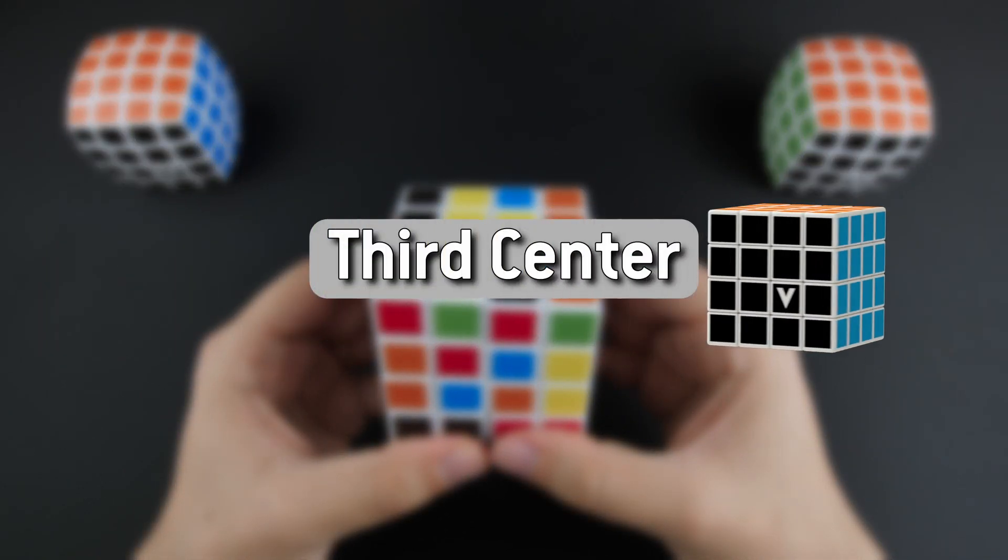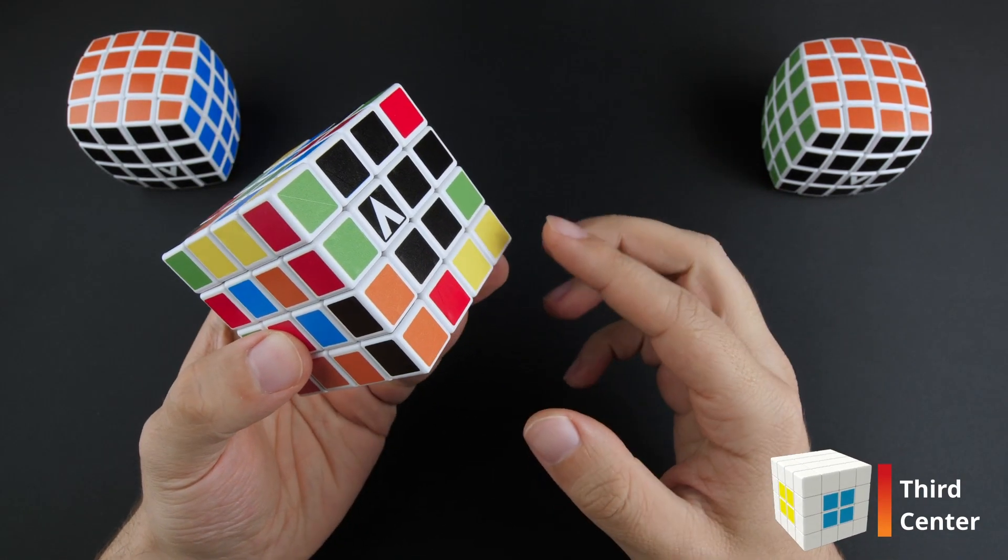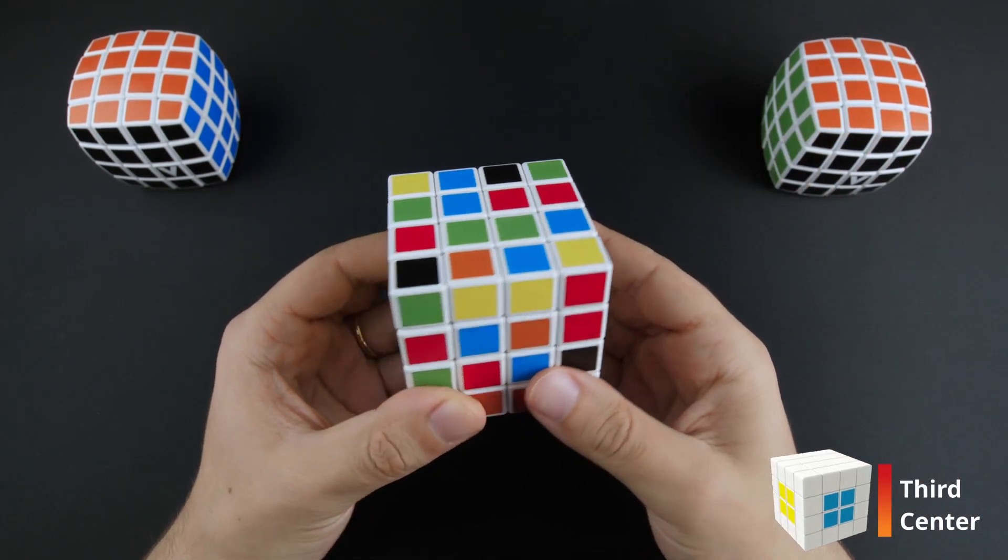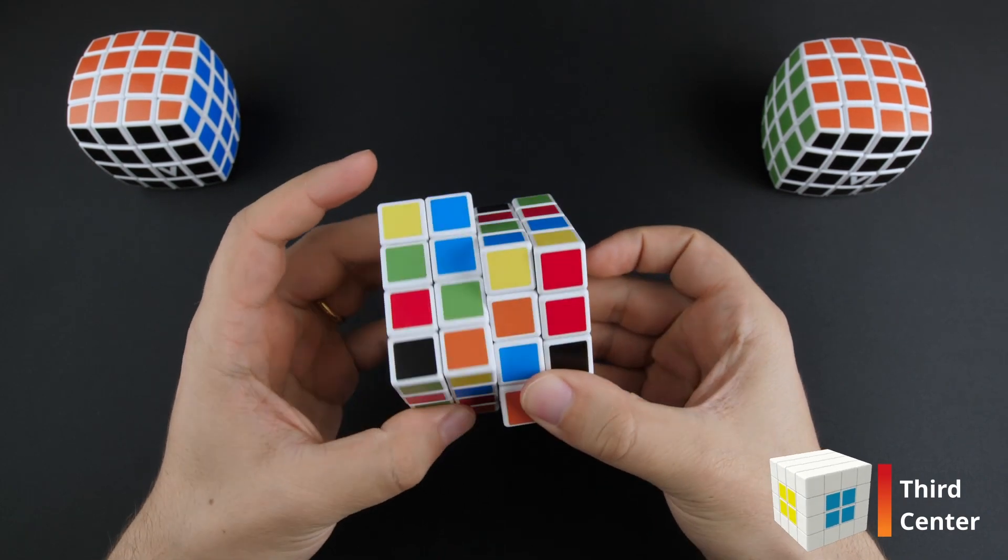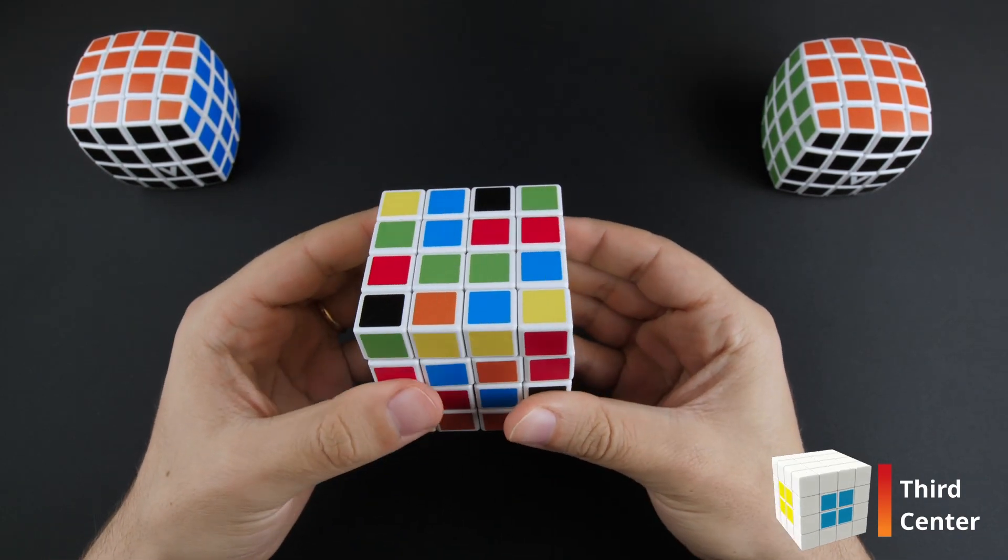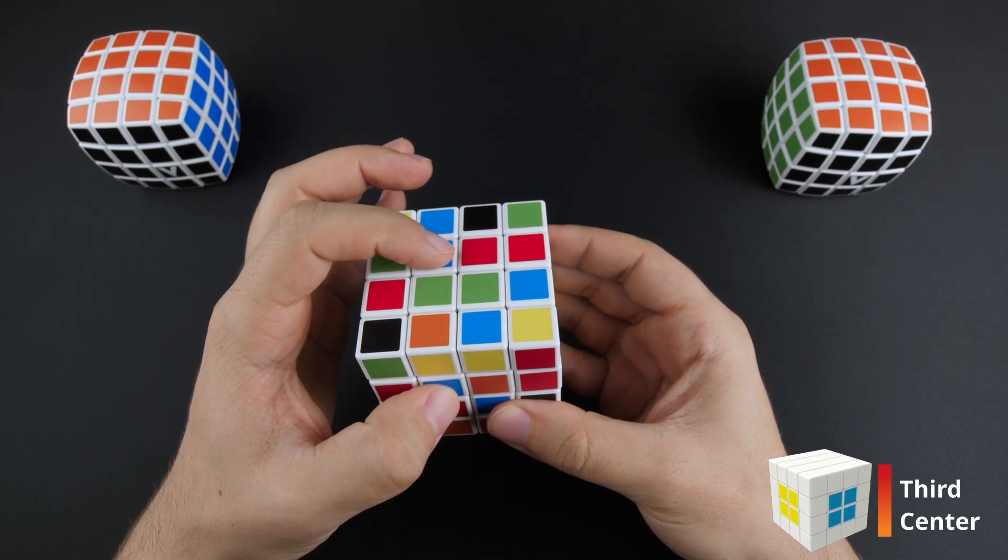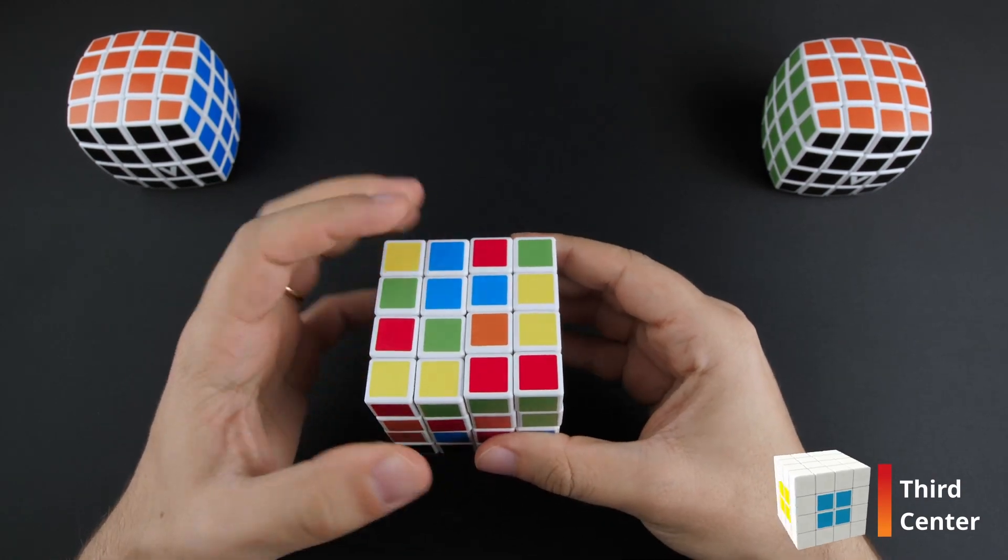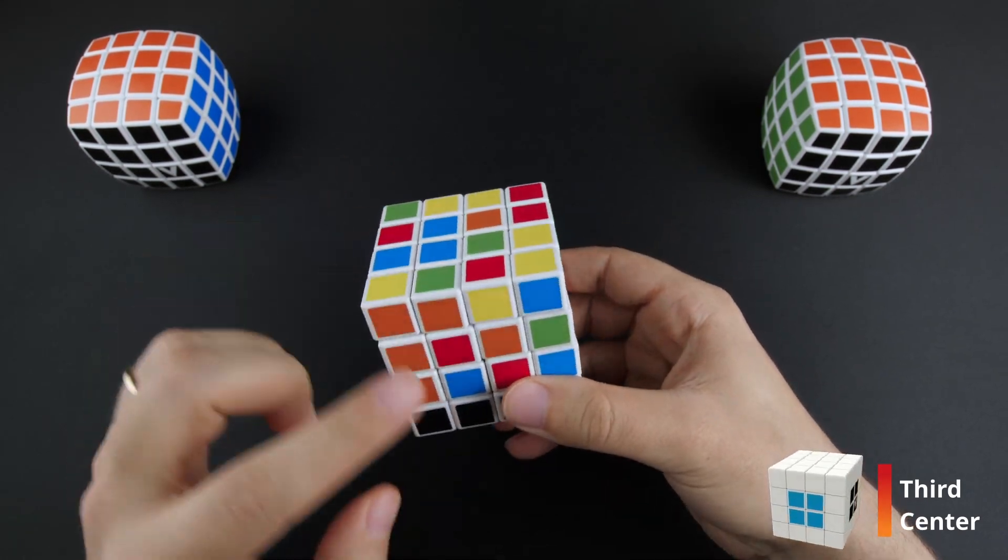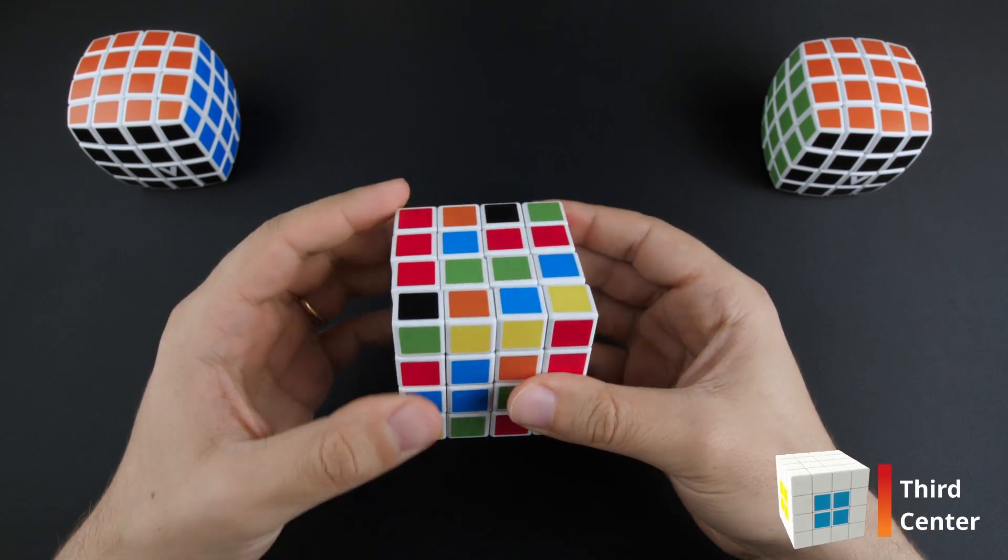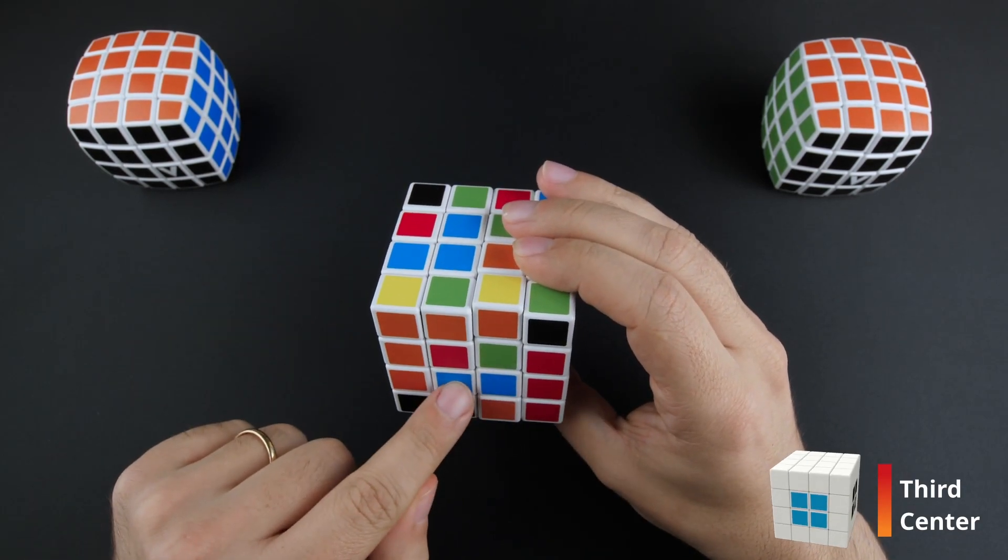The third center. Two centers are now complete. Let's go for the third one. Turn the black side on the right and the yellow side on the left. We can freely move the outer layers and this middle one without messing up the first two centers. Let's continue with the blue center. We can connect those two centers to form a bar. Then turn it vertically to go for the second one. Remember to keep yellow and black centers on the sides to avoid messing with them. Find the last two blue center pieces and connect them. Then connect the bars to form the blue center.